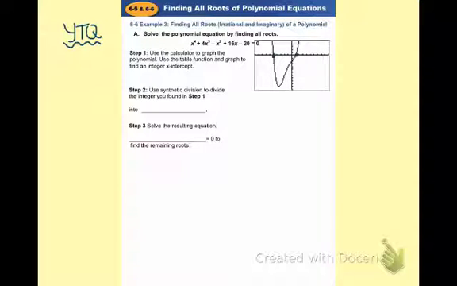identify one of the integer solutions so that you can go to step 2 and use synthetic division to divide the integer that you found into the original polynomial to break that down, similarly to the one we did in the prior example. So we're currently starting off with a 5-term polynomial. We don't know how to factor that, but see if you can break it down using synthetic by identifying one integer solution. And then see if you can factor what remains with factor by grouping. Go ahead and pause the video now.